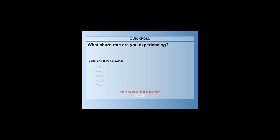All right, we'll just leave this for a couple more seconds here. It looks like we just got a big spike, so it looks like a bunch of people just pulled in their churn rates. And I have to apologize really quick, just in case it seems a little nasally. I'm a little bit sick right now, so apologize if you hear any coughs or you're annoyed with my nasally voice.